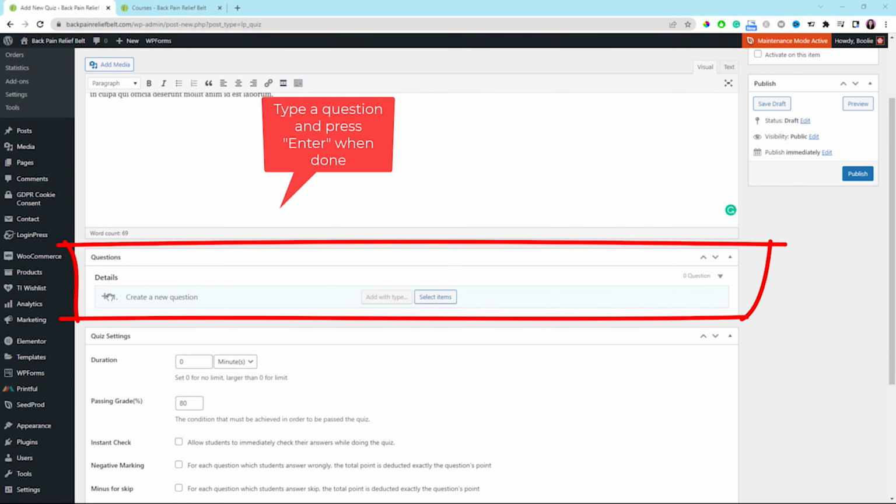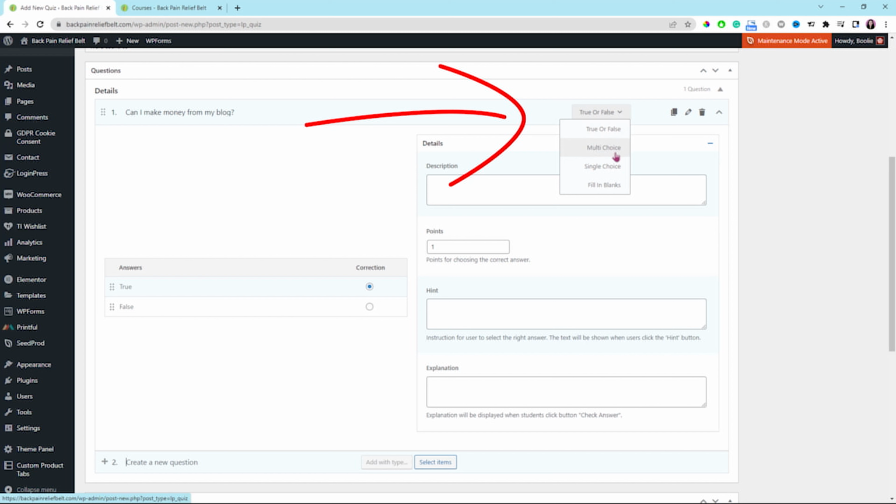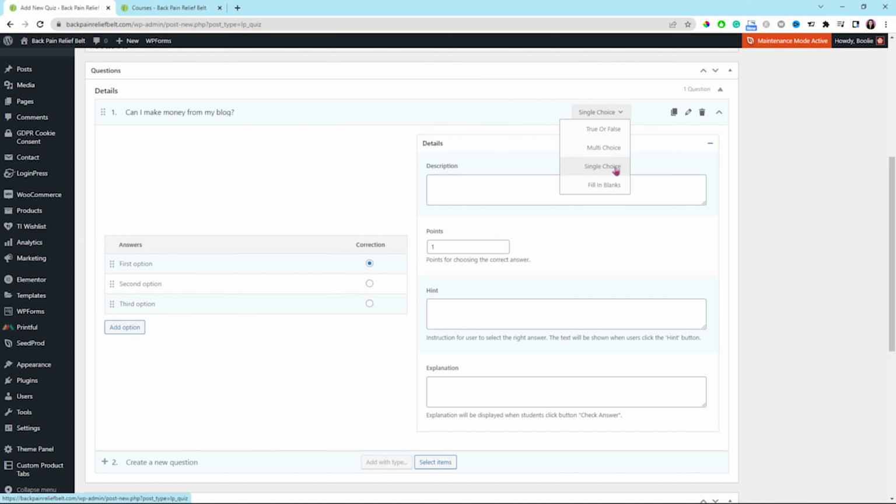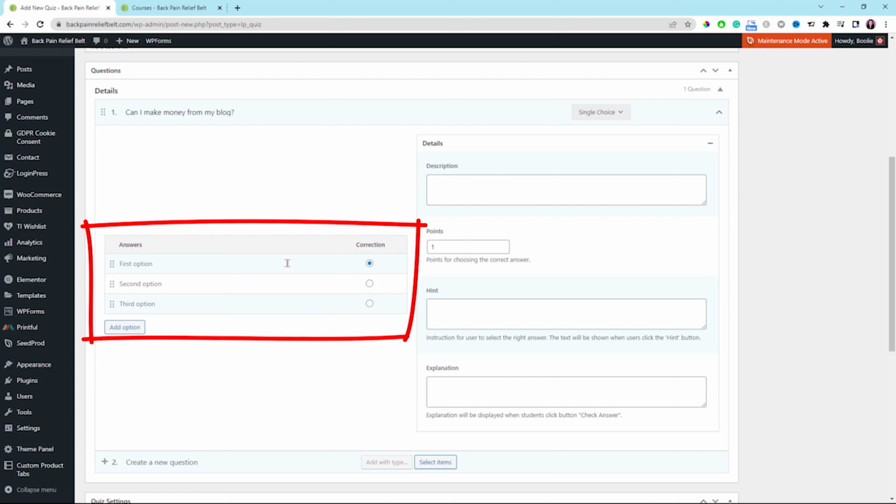And then you will see the section is expanded, that you could pick a type of the question that you want it to be. In this case, let's choose a single choice. And on the left section right here, we can select a correct answer. Let's go with the first one. And then enter each answer choice, whatever you want it to be. Just click into each row. And then you could also select any answer to be the correct answer.